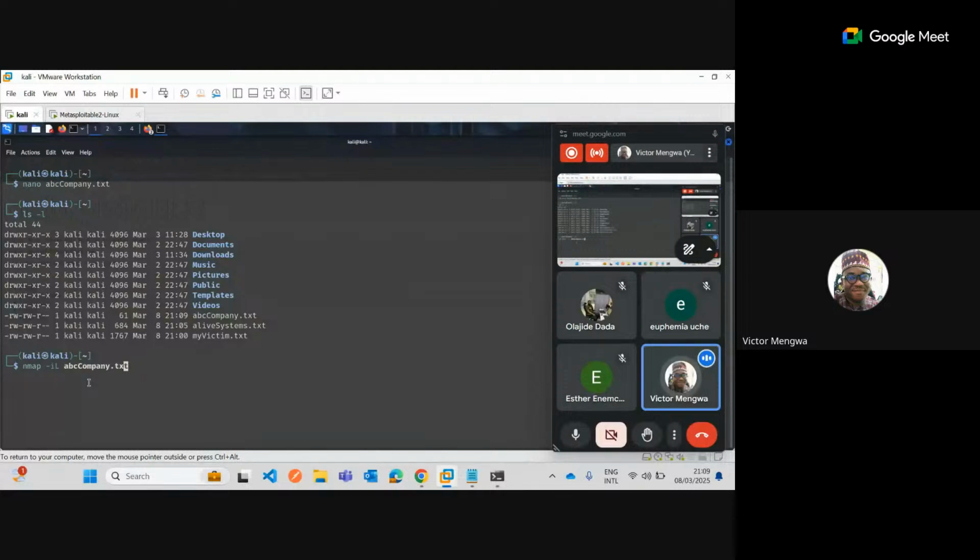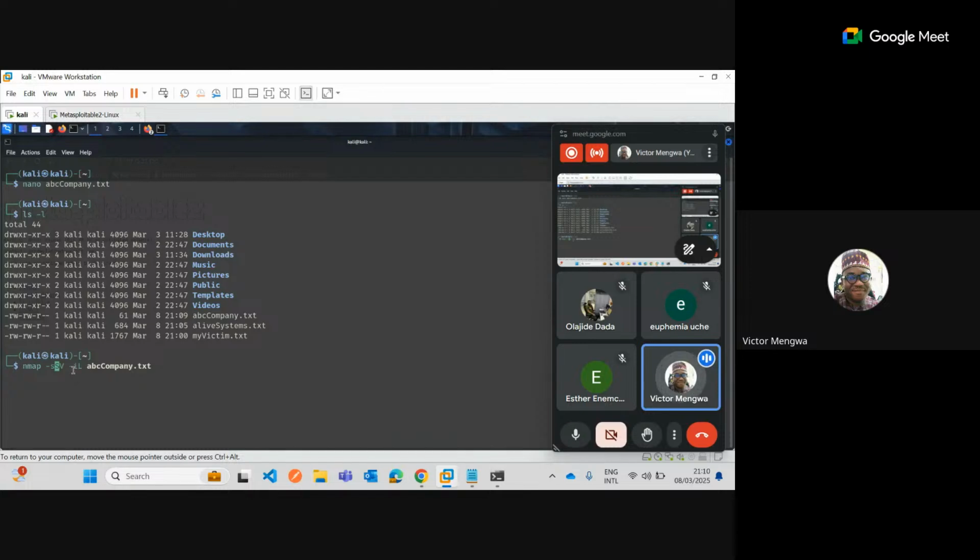I also put another flag, dash this, right? We can actually add flags as we go, right? So this particular first flag, we've seen it before. We want to get the services and the versions of the services running.